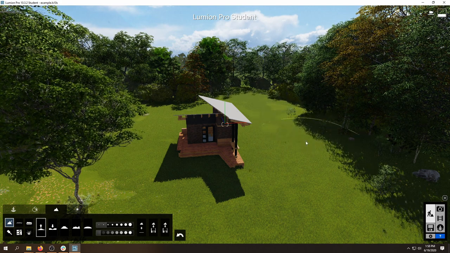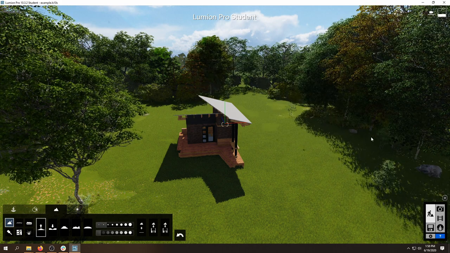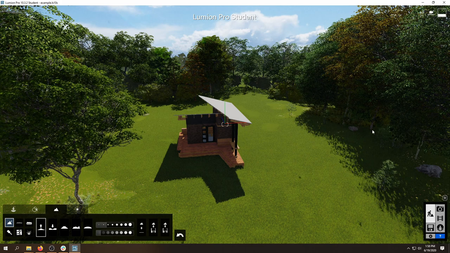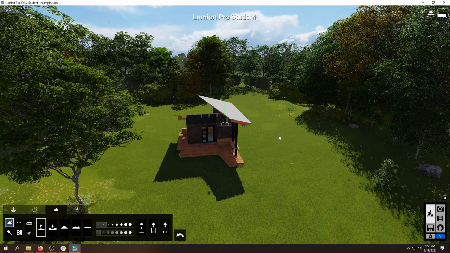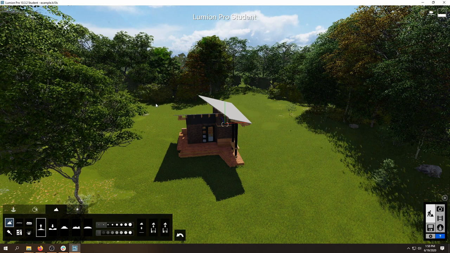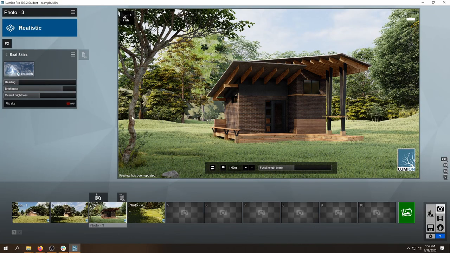So I just want some gentle sloping hills, and it's pretty nice because the trees adjust automatically to be on level with the ground. Just subtle little adjustments like this are gonna add a ton of realism. See the hills sort of flowing around in the distance. This looks much, much better already.